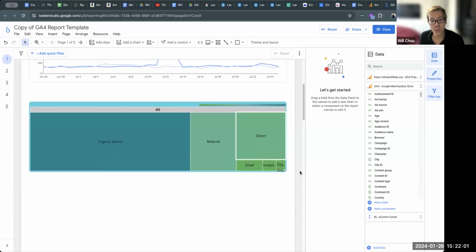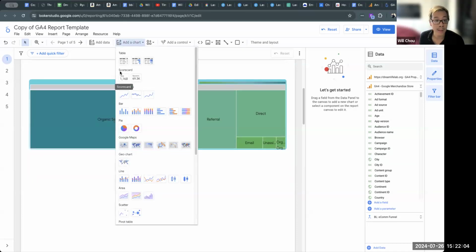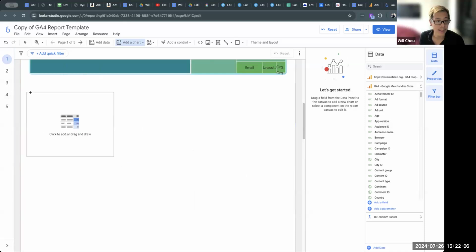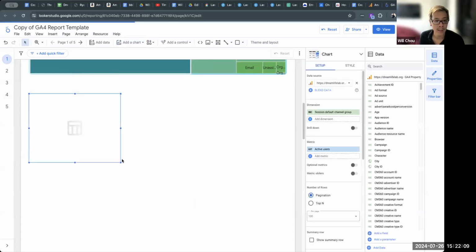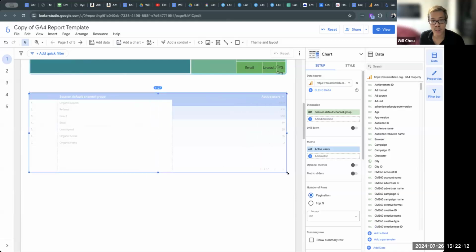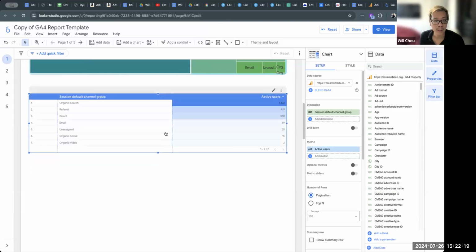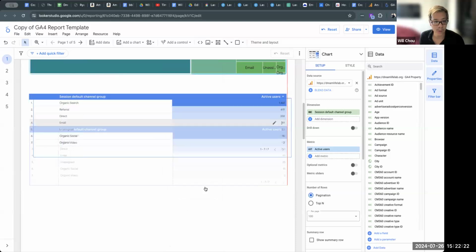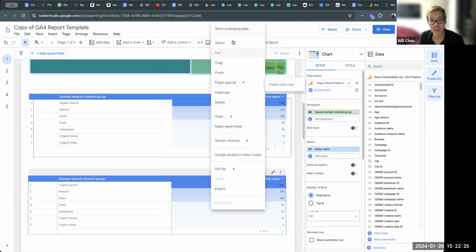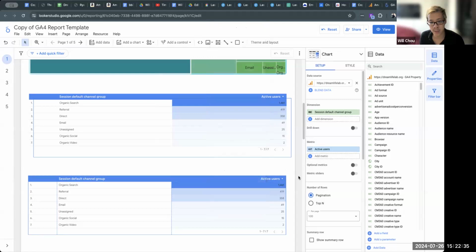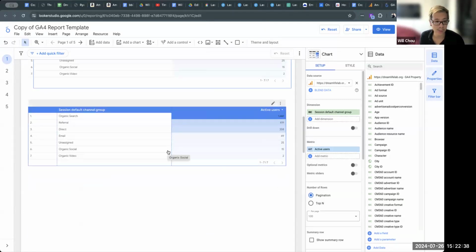And then we can also go a bit deeper, and then people love tables, but it's a bit overused, but for a reason. The tables just give you a very not only visual but specific breakdown. Like you could get the actual numbers here of the same tree map, and then I can right click and hit duplicate. There's all sorts of options. If you right click, you can cut, copy, paste, duplicate, delete, bring forward or behind other charts. Or you can even export a specific chart as a CSV or something.